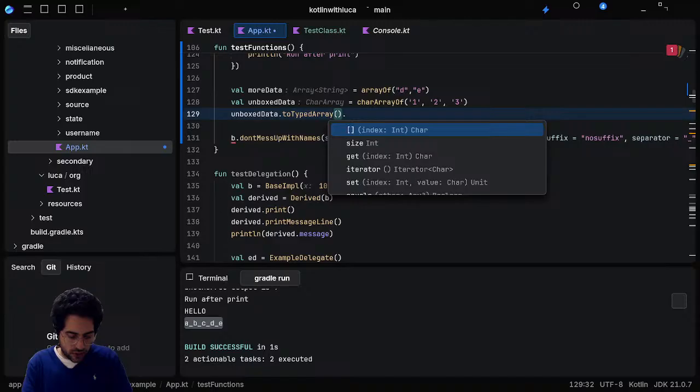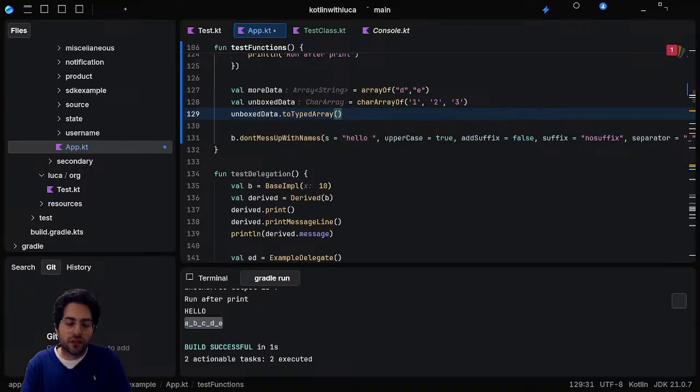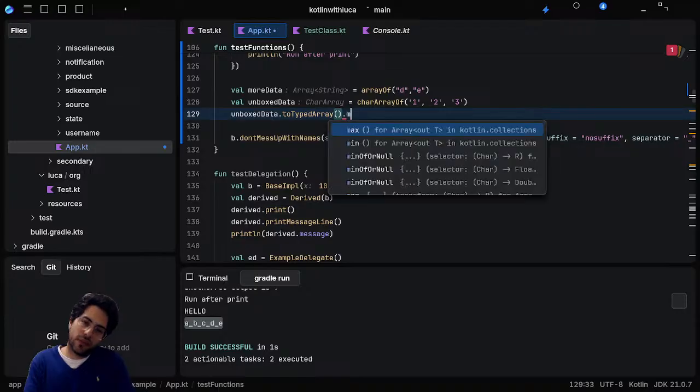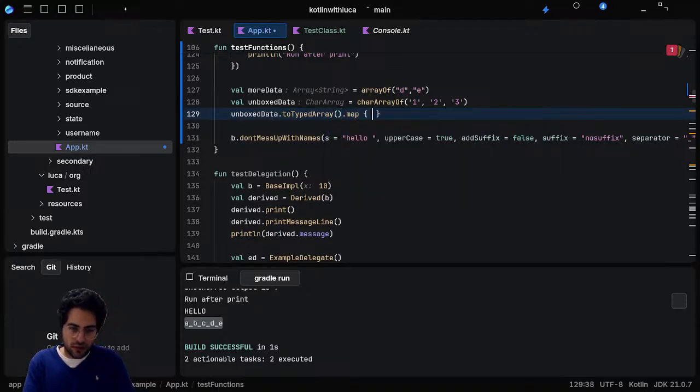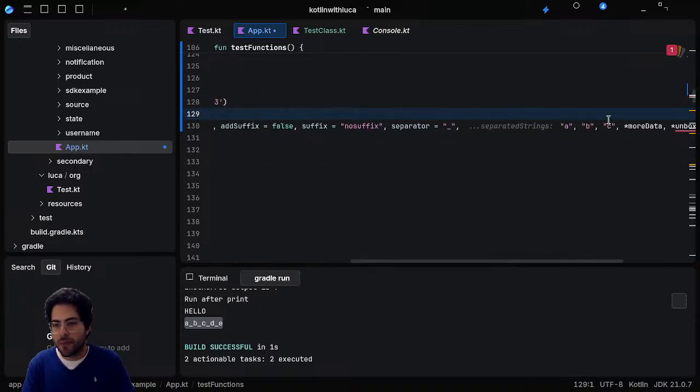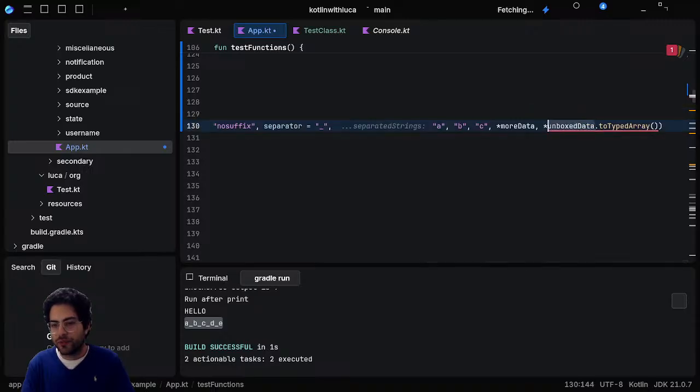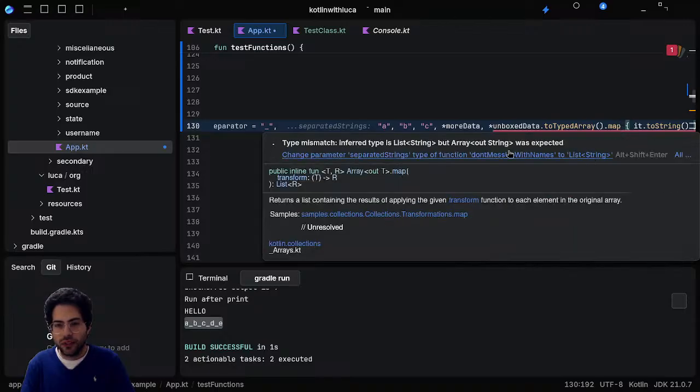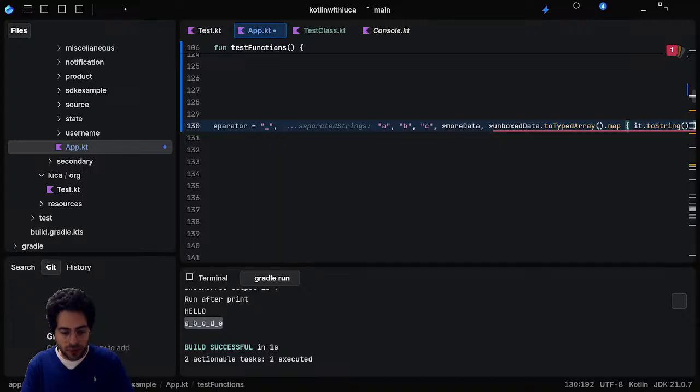And what if I want to convert, okay, this dot to string should make what we want. So we're using a map in order to map the result into strings per typed.